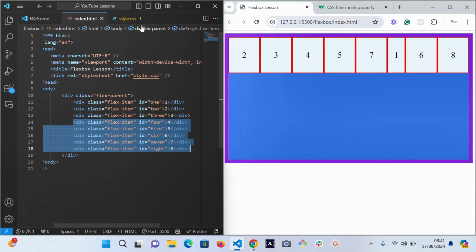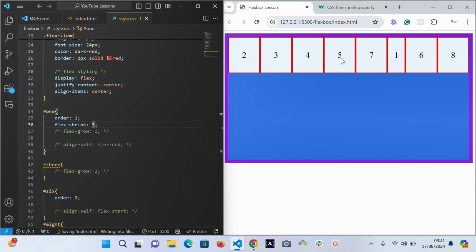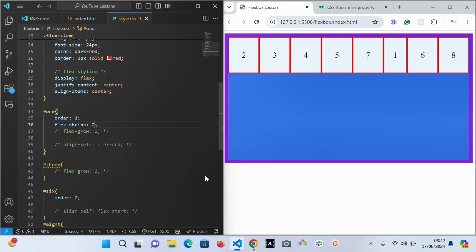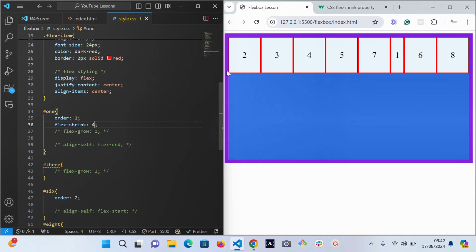So now there is a lot of content here, so definitely they need to shrink because we have not put flex wrap. Try to note that too. If we had allowed flex wrap, it would not work, because we would have allowed them to wrap instead of shrinking. But in this case they are shrinking, so this one will shrink 3 times the remaining. If I change it to 2, it's going to grow a little bigger, like what it was before. If I change it to 4, it's going to become very small.